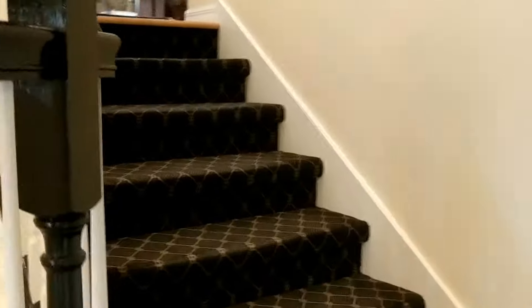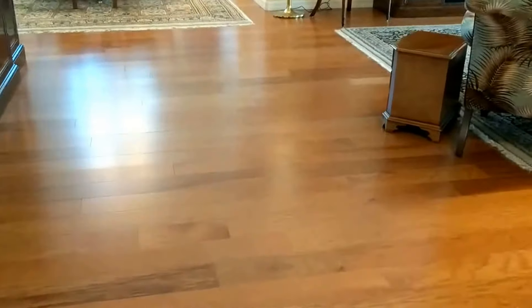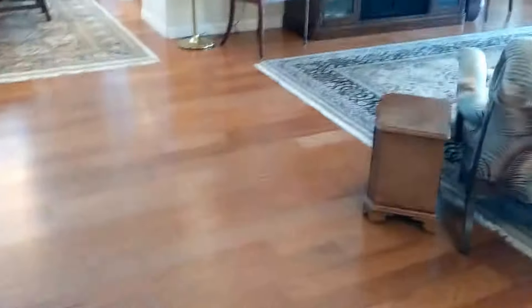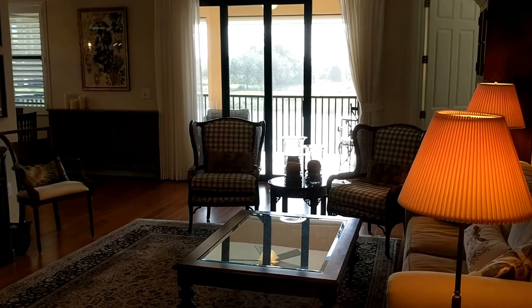Come see me, Robert Casella. You can call me at 941-961-4037 — I'd be happy to show you through this gorgeous home. And you can see that entry — this is the effect you get when you come up. You see this warm, inviting look, and then it's like a runway right out to the golf course. Come see me today.